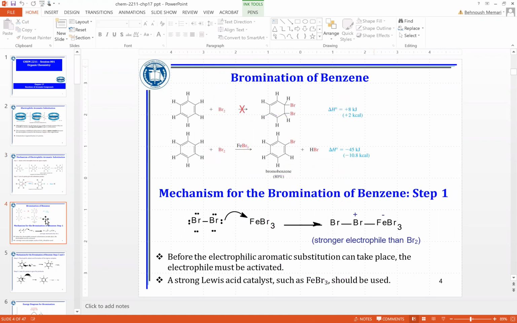So I have a couple of steps that I have to take going from one slide to the next. In this slide, the top example is demonstrating the addition reaction. If an addition reaction takes place, the aromatic property is going to be destroyed. So it goes from aromatic to non-aromatic, as I had on the earlier slide for you. And that's why it's going to be impossible. There's no reason or no desire for this reaction to happen, because the reactant is a lot more stable than the product.